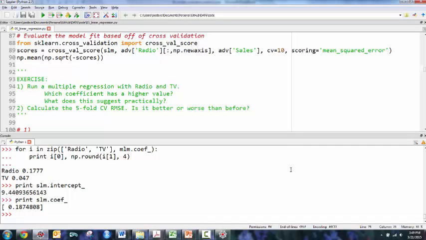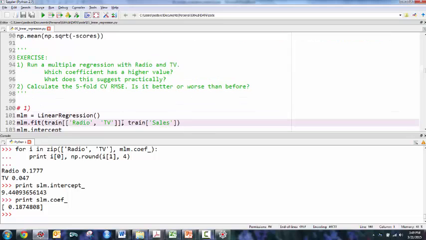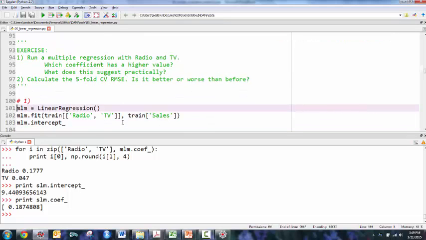All right, let's go ahead and get started again. So the exercise, the question was to do the same thing as before, except this time with 2 input variables, radio and TV spending, as opposed to just the one like we did before. And I saw a couple people get sort of tripped up on the syntax here, so I just want to take a moment to go over that.